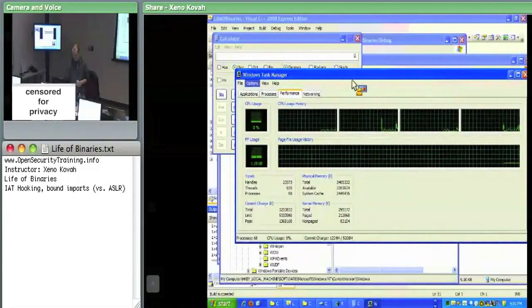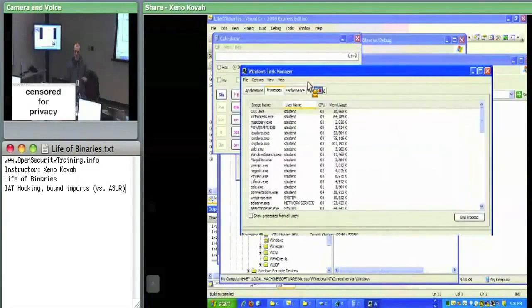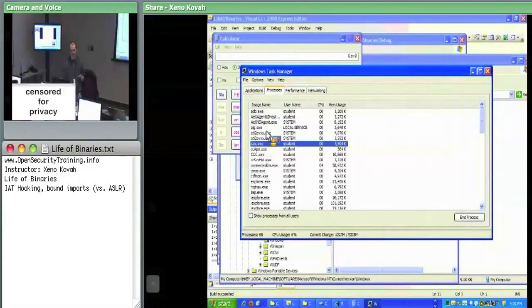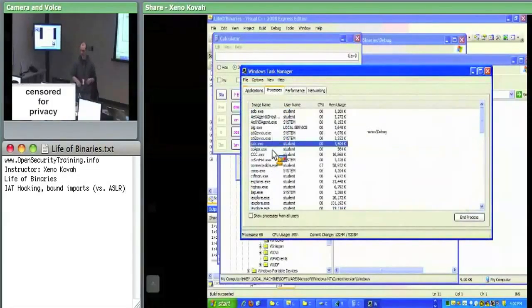So, under Task Manager, under Processes, sort the processes by image name, and you'll see calc.exe. This list is what is coming back from NtQuerySystemInformation. And we'll see that when we hack this, calc.exe will disappear from here, but it won't disappear from Applications because this list is not what it's coming back from. This is from somewhere else. So just the process list will have this executable hidden. But of course, there's plenty of processes in here that are not showing up under Applications, so it's not as if you can't make your process non-visible.